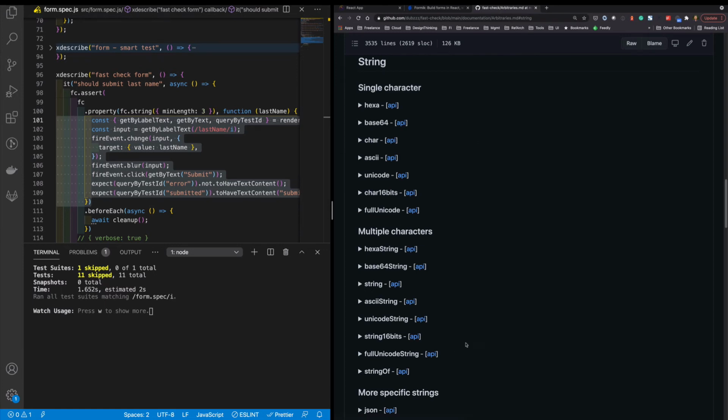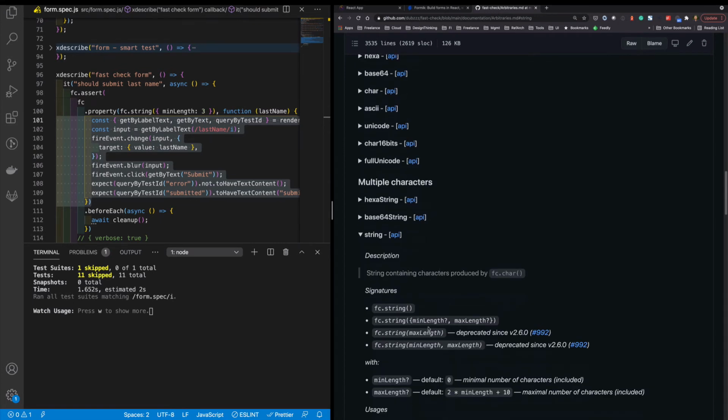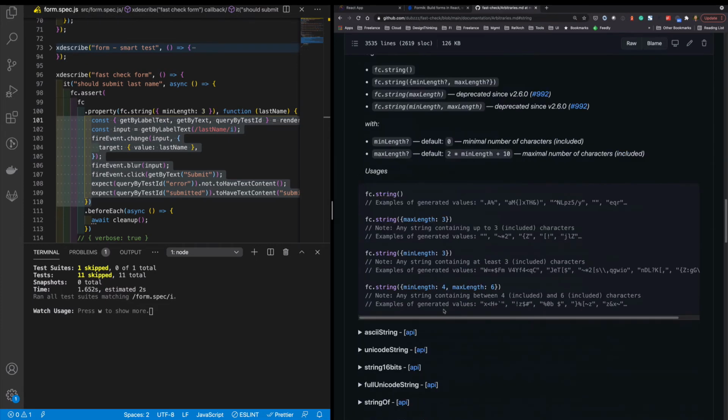And you see here you have a good amount of examples, either from a single character to multiple characters. This is the one that we're using right now, and it has a minimum length, and it even has a max length. You can see some of the examples that will be generated through this. It's a string, so it can definitely have some special characters. All right, so that's where we were going with that. Remember that we do accept special characters. We have a minimum length, but we didn't define any max length.